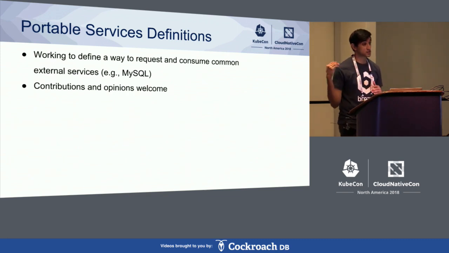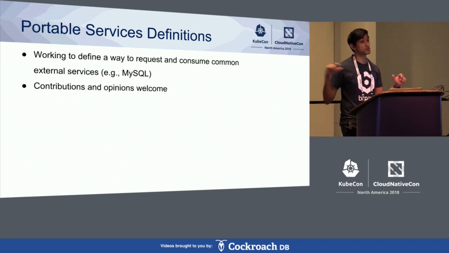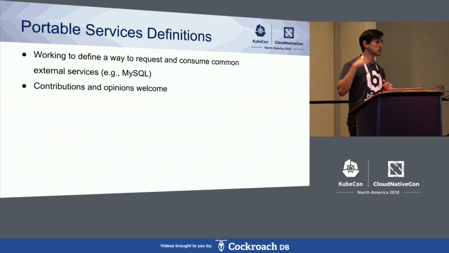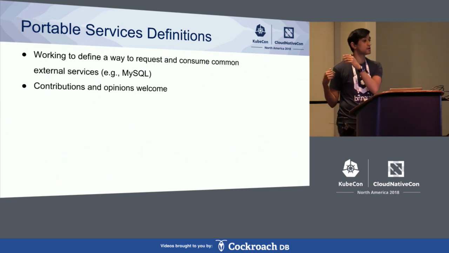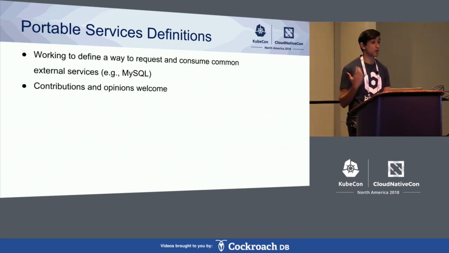So whilst the service catalog could be a backend for actually going and provisioning that external service, there's currently no way to ensure that the credentials that we're going to get back into the secret that Service Catalog creates for you are going to be portable between different cloud platforms. So the Azure broker has the Azure for MySQL, and that'll get me a set of credentials in the secret, and then the Google broker has the Google Cloud SQL, which will give me another secret, but those credentials aren't necessarily going to map to the same thing, and that means I can't write one deployment manifest that is able to read in those keys in a portable way.